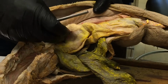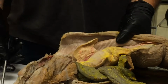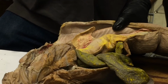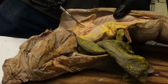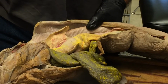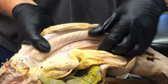Okay, the ovary is connected to the body wall by a mesentery, and that would be the mesovarium. Okay. Ovulation occurs. It's not really something you're going to see, but this is just a way to remind me to mention that ovulation is occurring by the egg actually popping through the wall of the ovary into the coelom, into the body cavity. Okay, and eventually then it is going to enter into the oviduct. And the oviduct you can see running along here. This is all oviduct.